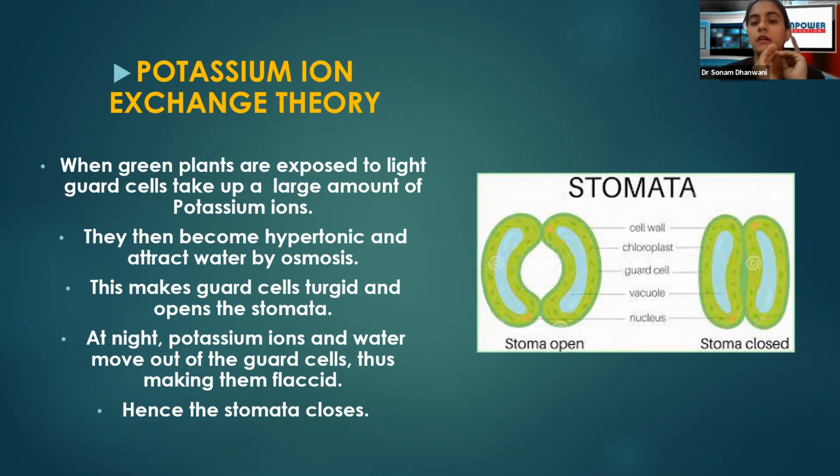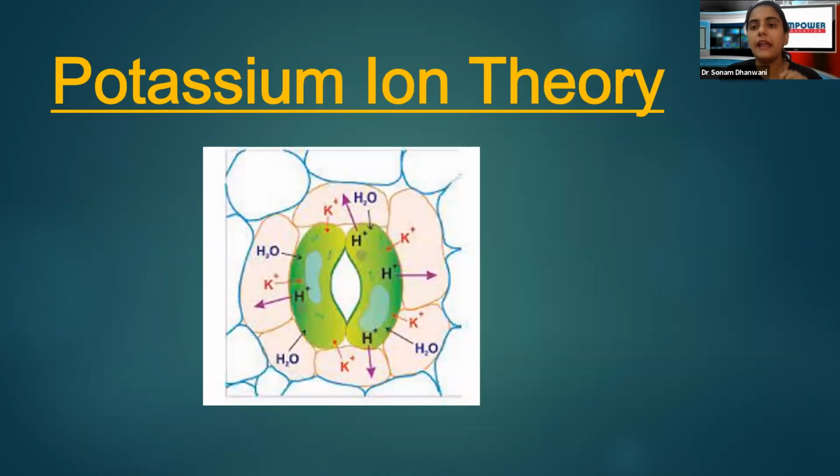Okay. So this is photosynthesis. Carbon dioxide goes inside through the aperture. The same thing happens in transpiration. When the stomata opens and carbon dioxide enters because the stomata is opening, via that opening there is also some loss of water, but that is in the form of vapor, and that process we call transpiration. Okay, so this is basically the gist of what happens in the potassium ion exchange theory, and how it is important for photosynthesis, and how photosynthesis and transpiration are somewhere interlinked.